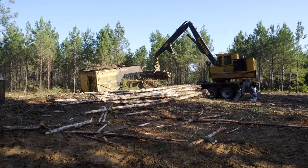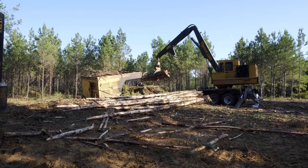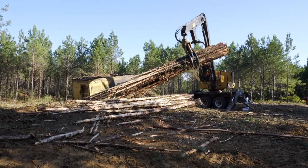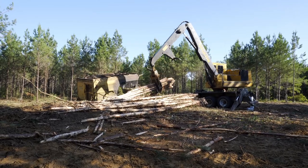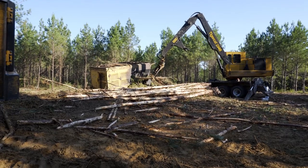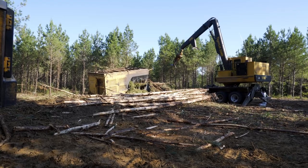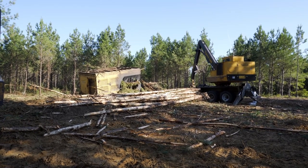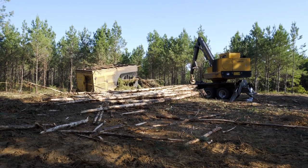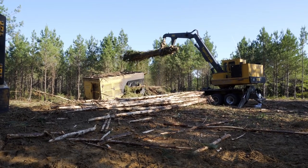Sometimes he's having to put that stuff through the box because the limbs are so bad on it. So if he puts it through his topping saw first, see that stuff is so short, he's got it grabbed way out there by the butt and he can pick the whole thing up off the ground. That's some bad stuff y'all. But anyway, if he puts it in his CTR or his topping saw before he puts it through the box, sometimes it will throw his chain off of his topping saw. So to prevent that, he'll put it through the box.